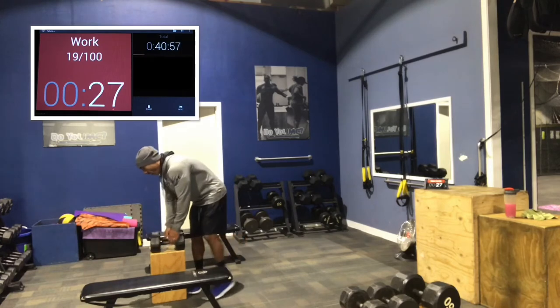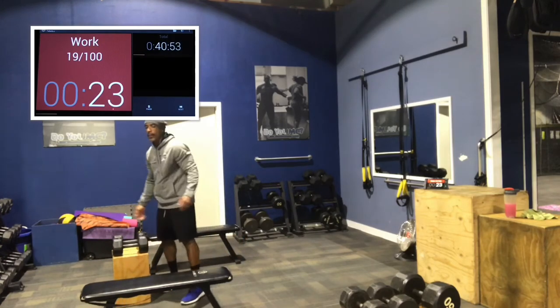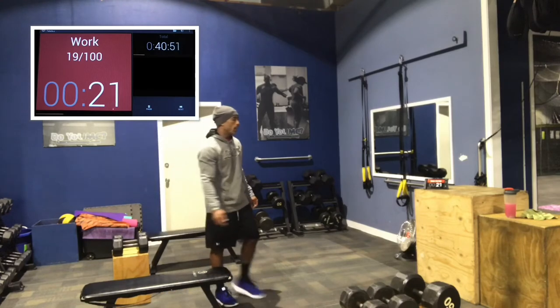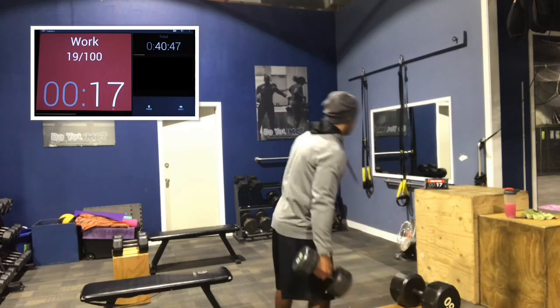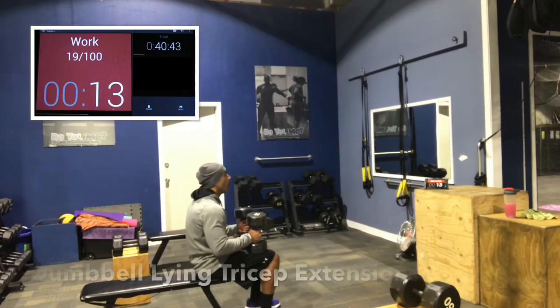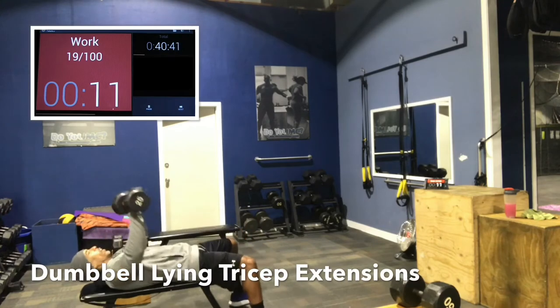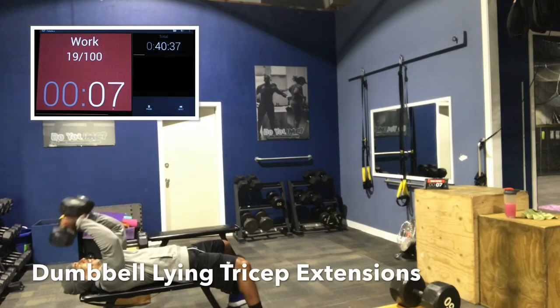All right, last station, guys, of the resistance exercises, lying down tricep extensions. Right, some people call these skull crushers, okay? Here we go, in 3, in 2, in 1. Put the dumbbells on the legs first and push them back into position. Here we go. Now don't move the shoulder on these guys. You wanna pivot on the elbow joint only.